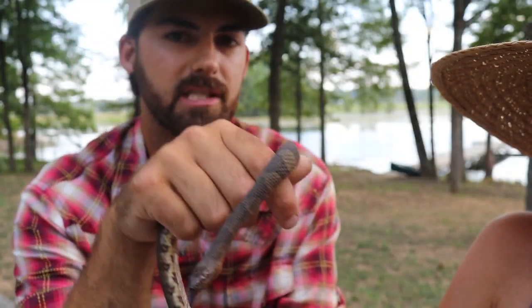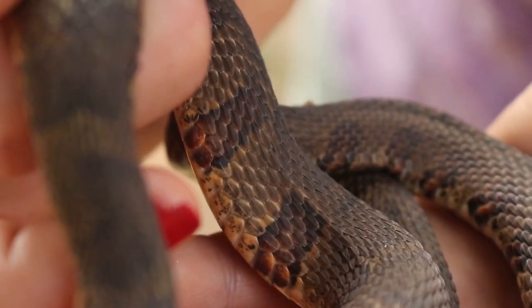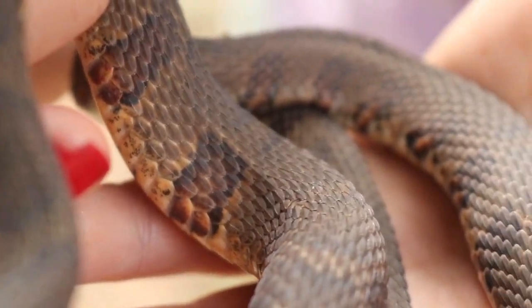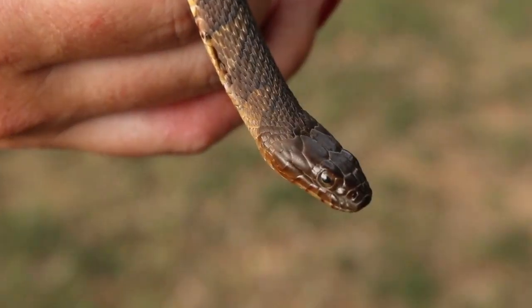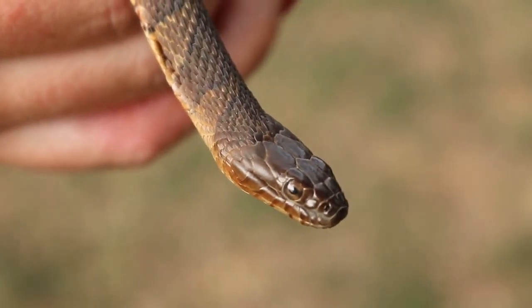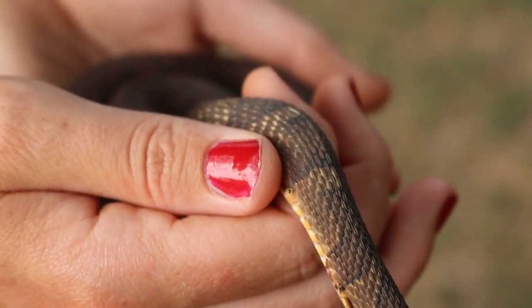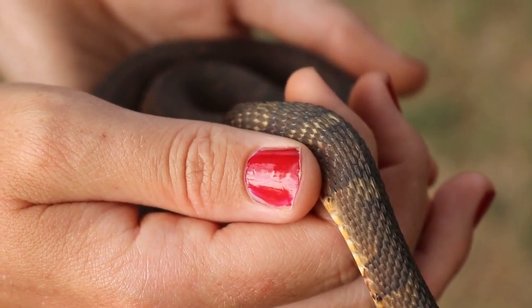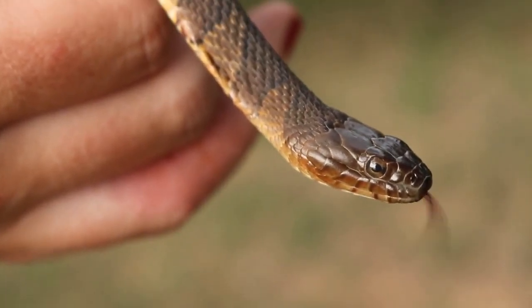So you can find these snakes just about anywhere. And with that, you'll find them in areas you don't see other water snakes. Like we have a river in north central Arkansas called the Spring River, and it's a spring-fed river, obviously, and it flows, and the water temperature year-round is pumped out at 58 degrees. So most water snakes don't really like that cooler water, but these guys don't mind it too bad, and they'll spend a lot of time in areas where you have cooler water.